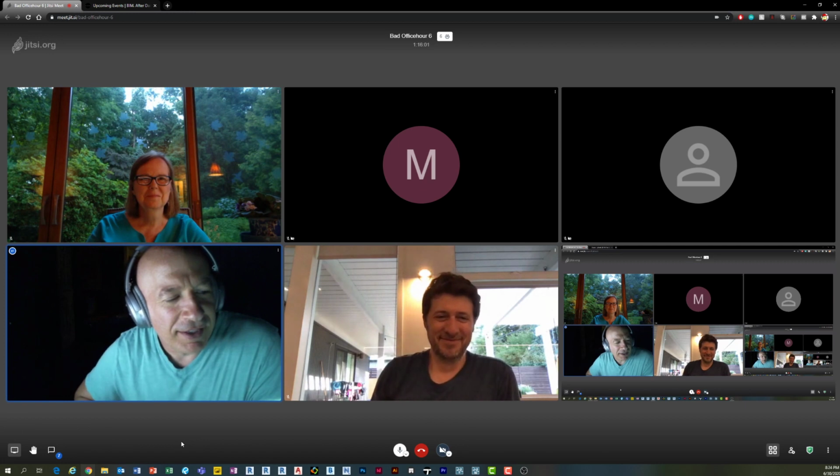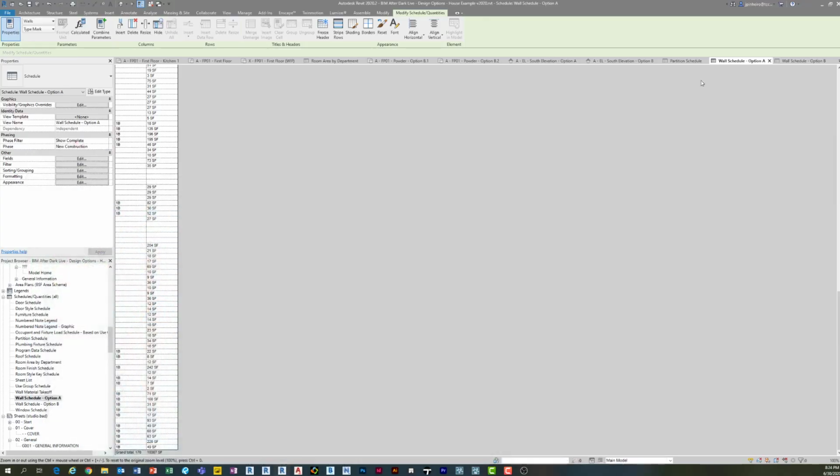Okay, so looking at your screen, it's hard to see where the design options shows up on the left. So it's in the properties under visibility graphics overrides when you're in a schedule.